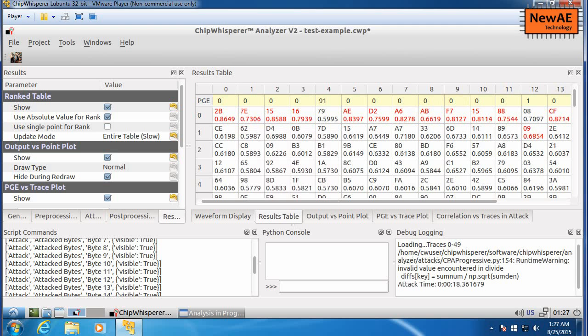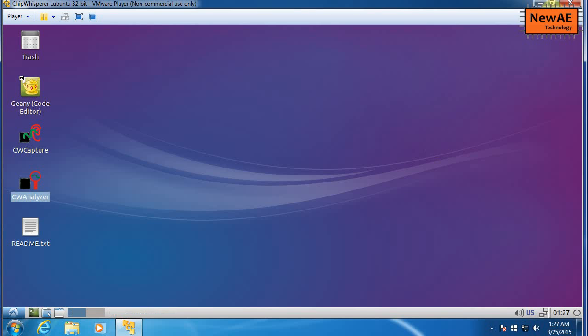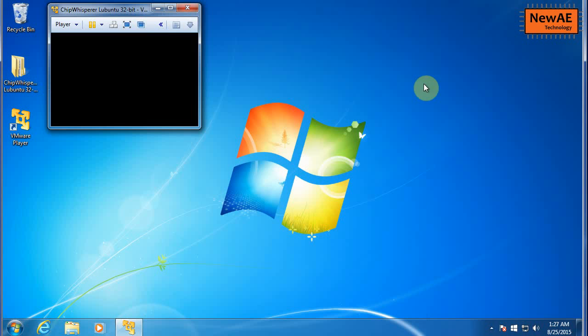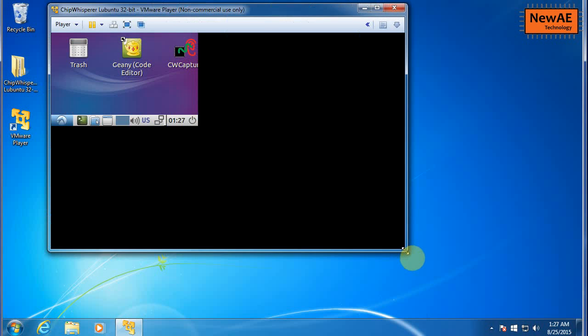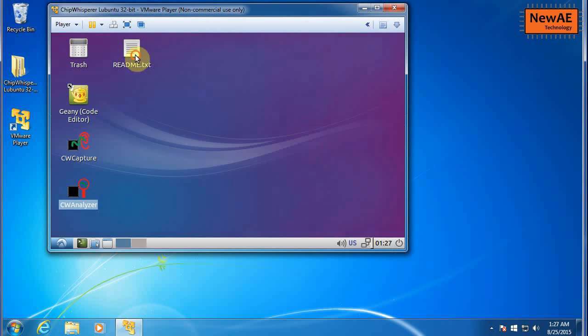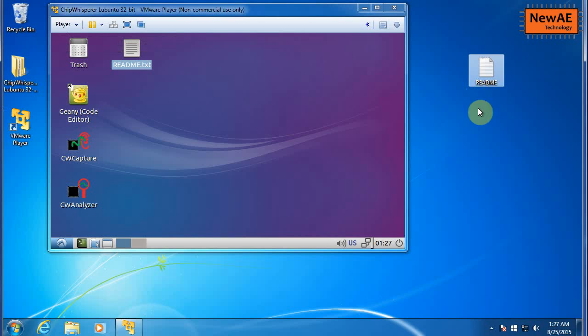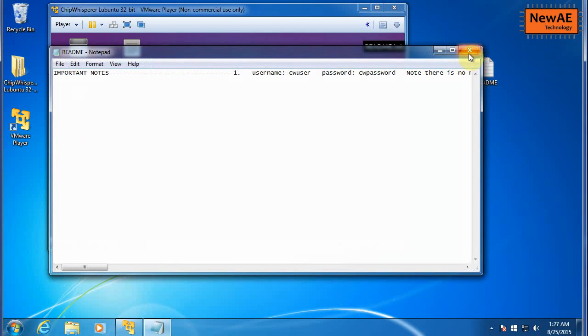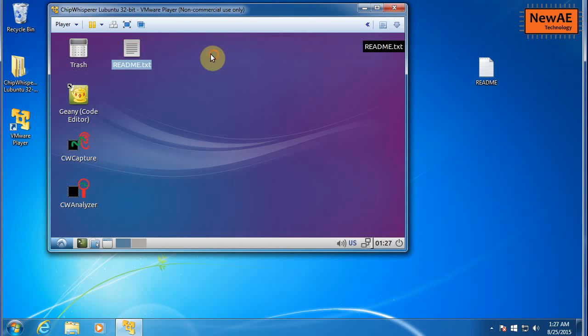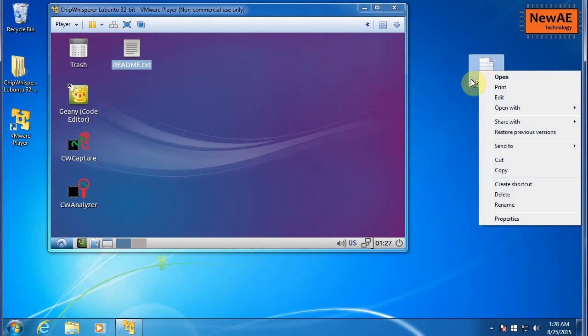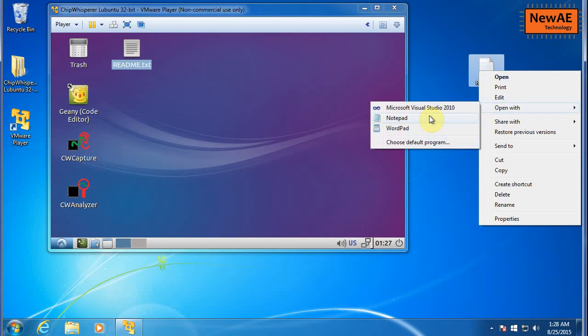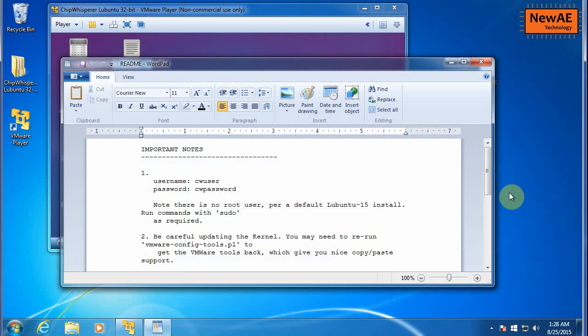As a note, with the VM, just some other stuff about that. Again, it's very nice because if I wanted to modify this README file, you can actually just drag stuff right between your host computer and this VM. So you could then open it here. Of course, there may be some issues like the line endings on Linux are different, so you should open this in the programmer's notepad, not basic notepad. It should work in WordPad too.